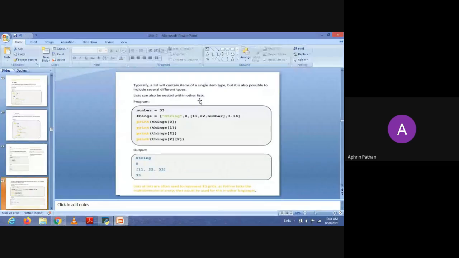Now for example, here number is equal to 33. Things is nothing but our list, type is equal to string. First string, comma 0, then again one more list is there, 11 22 and number, and then 3.40. Now how will you give the index numbers here? The first string is 0, the second 0 is 1, and the third list, 11 22 and number, how will it start again? 0 1 2.